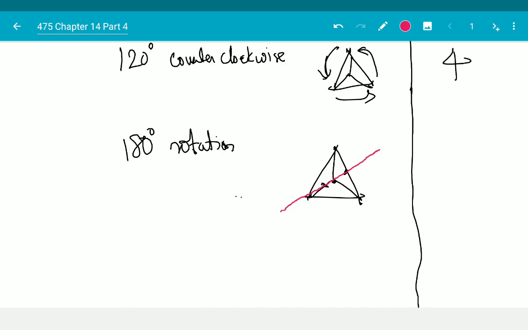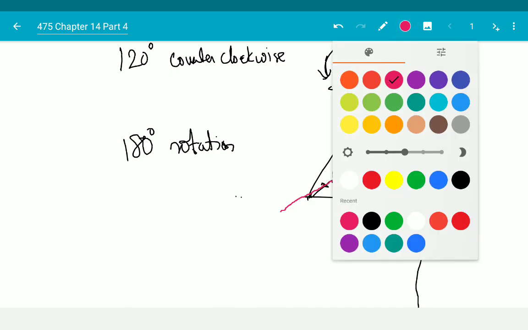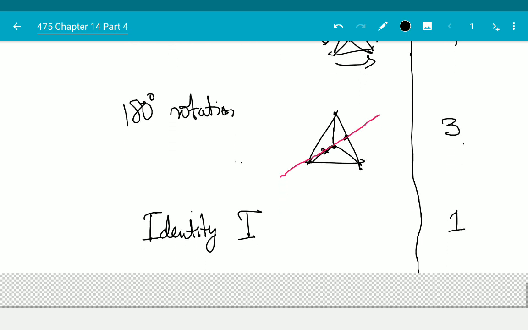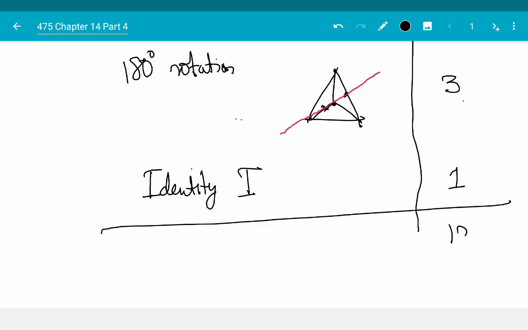And how many edges do I have that I can choose? Well, I have 3 edges that I can choose, right? The 3 bottom edges. And whenever I choose one bottom edge, the opposite edge is fixed. And so I have 3 edges like this. And I'm forgetting one thing, which is the identity. There's exactly one identity, and that's 1. And so the total number of rotations is 12. Okay? And this is often called the alternating group of order 12.